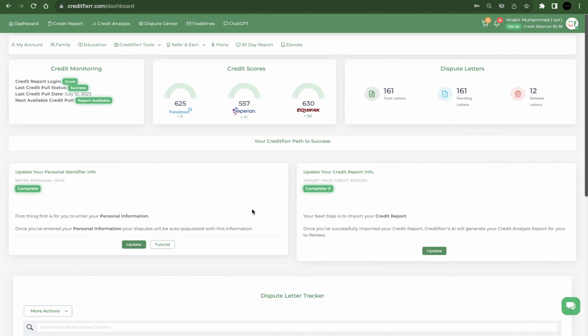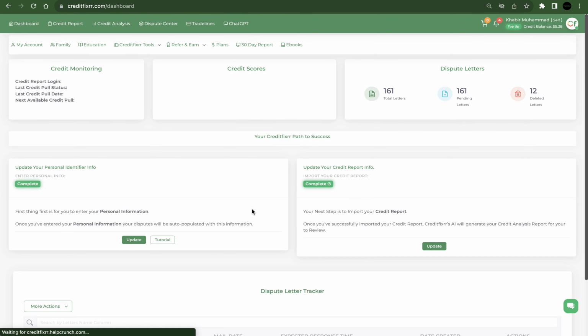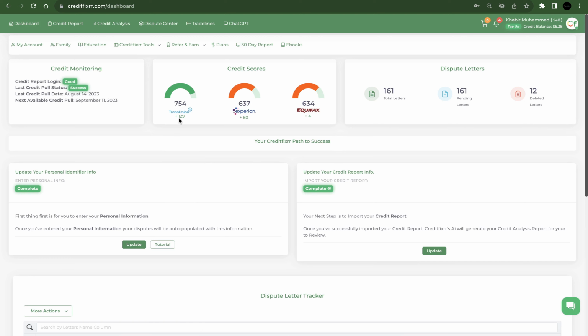Now, if your credit scores increase, you'll see an increase in the credit score, okay? Now, sometimes there may only be an increase or removal of derogatory items from one credit reporting agency. So you might not see it on Equifax or TransUnion, but you might see it on Experian, right? So I'm importing a new credit report. Now, in this particular credit report, it increased 129 points. So I sent out some dispute letters and the items got removed, all right? Now, these increased as well, so it just lets me know that I got some more work to do to improve this credit report, okay?